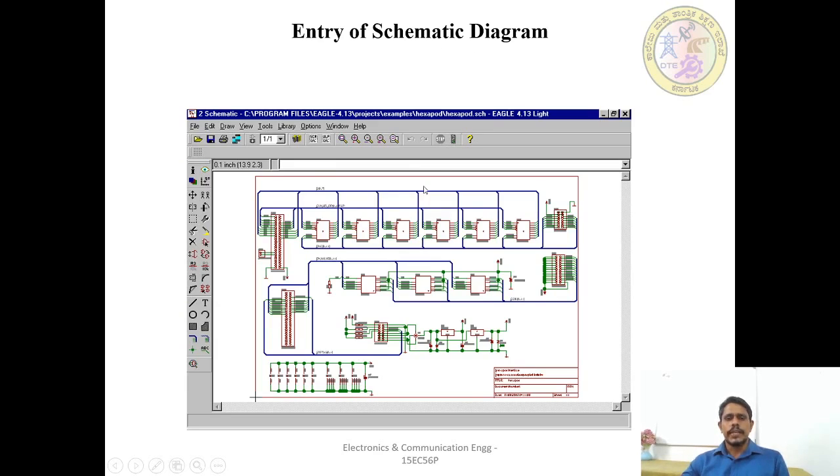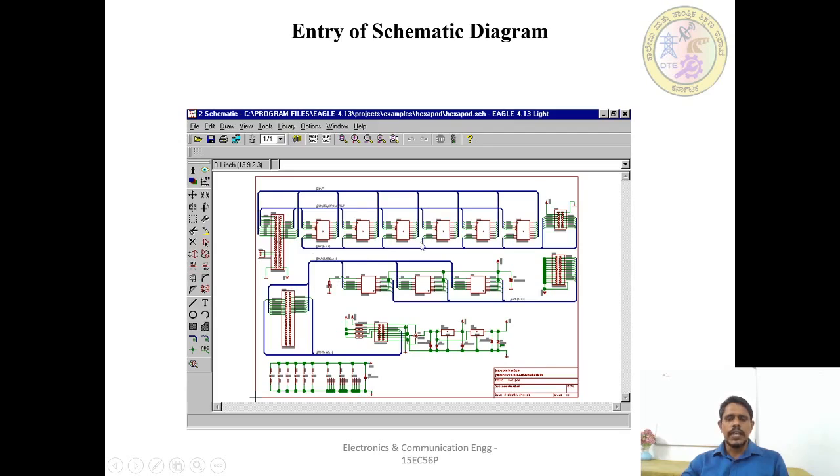Entry of schematic diagram. This is the schematic diagram menu. In this schematic diagram menu, the schematic has been captured. How the bus connections are made, you can easily see in the schematic diagram. An engineer can easily read this diagram and make out that the connection is a bus connection.